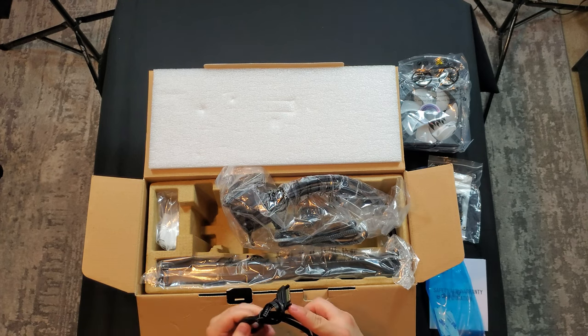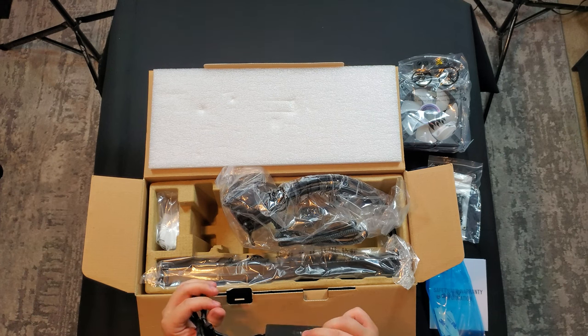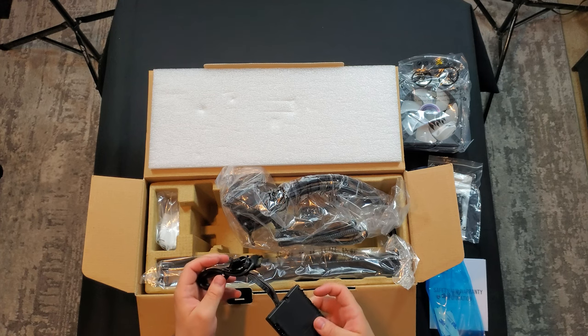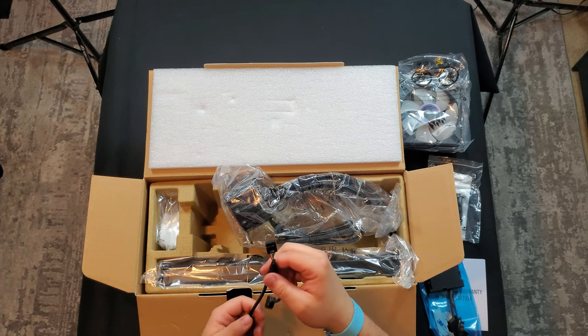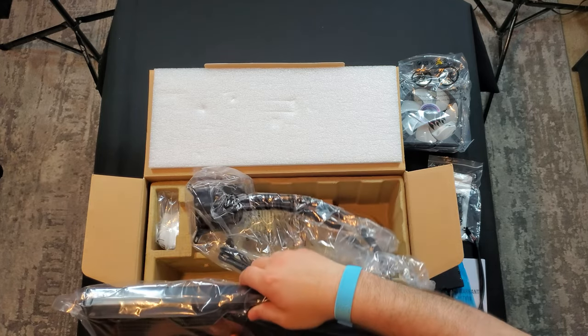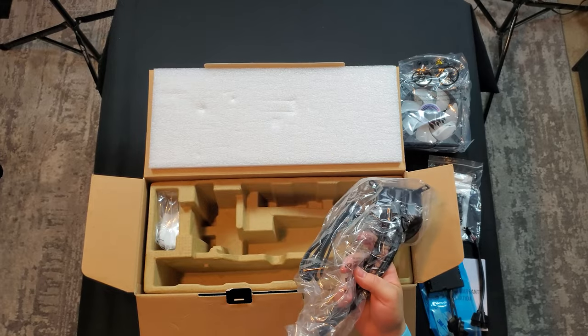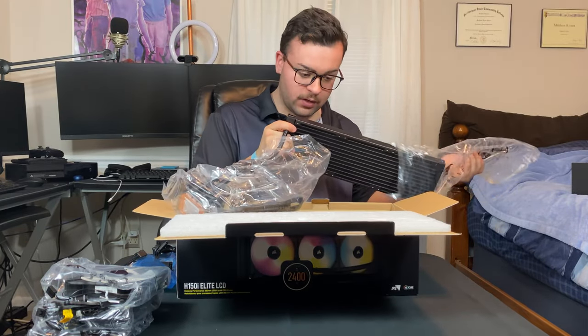But here is the actual command. Yes, it does use SATA. This one goes into the USB. And these are all 4 pins. There's no 3-pin, so you won't be able to use that. And then they have this USB dongle thing. Not a dongle, but it converts two different things to one USB, so that's pretty cool. Here is the radiator and pump itself. So let's see if we can separate all these and take the box off the desk.